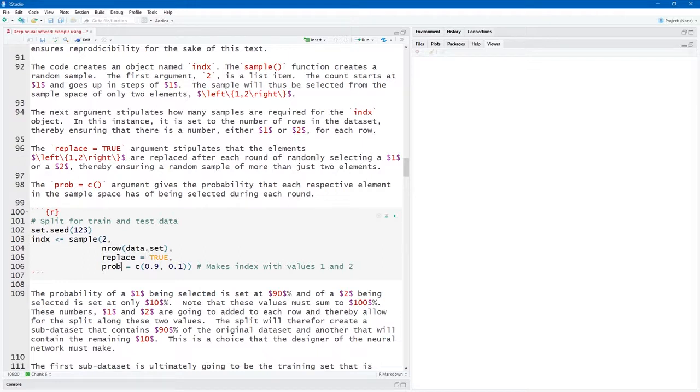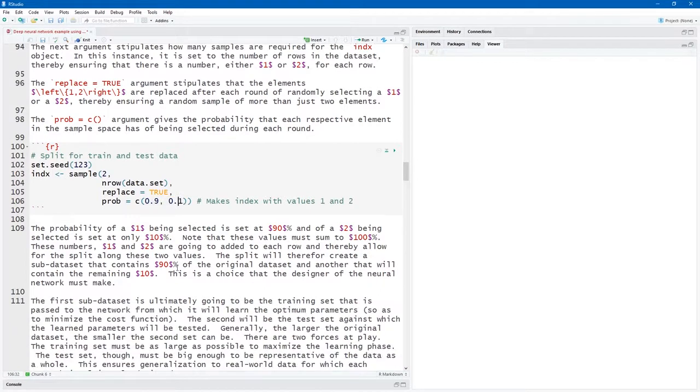And I'm also setting a probability in the same order in which these two numbers came. Because we used shorthand, we just wrote the 1 number, but remember there's a 1 and a 2. I'm going to set the 1 to be chosen with a probability of 90%, and 10% for choosing the second one, which is a 2. So very imbalanced here, 90%, 10% at random. So there's going to be many more 1s than there are 2s. Remember, this has got to sum to 1. So we're going to run that 50,000 times.